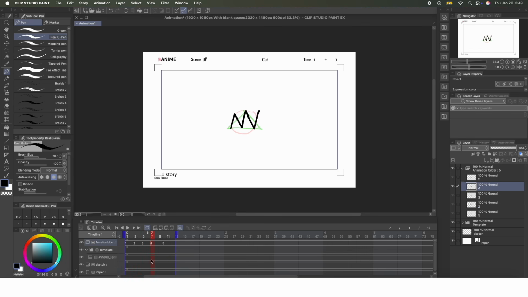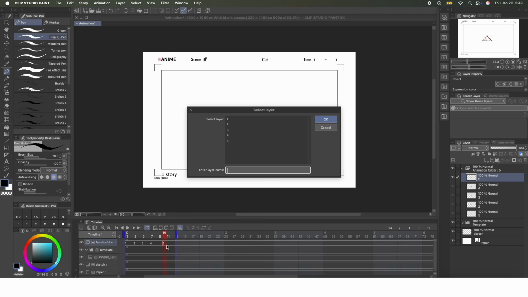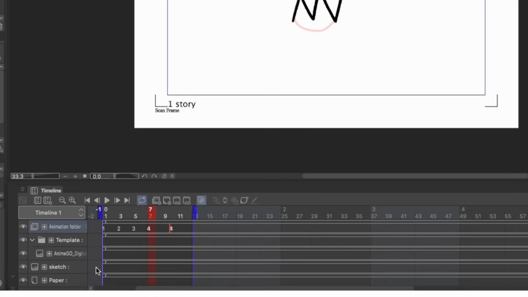Another thing you can do is click on the cel, the first part of the cel, and hit this icon, which allows you to relink cels. Essentially, this allows us to link this to a layer. A little confusing because the layers and the cels have the same name because they're linked. When a layer and a cel are linked, they share the same name. But really here, we're linking to the layer. So on 5, we could link it to 4. Now, all of a sudden, we have 1, 2, 3, 4, 4.